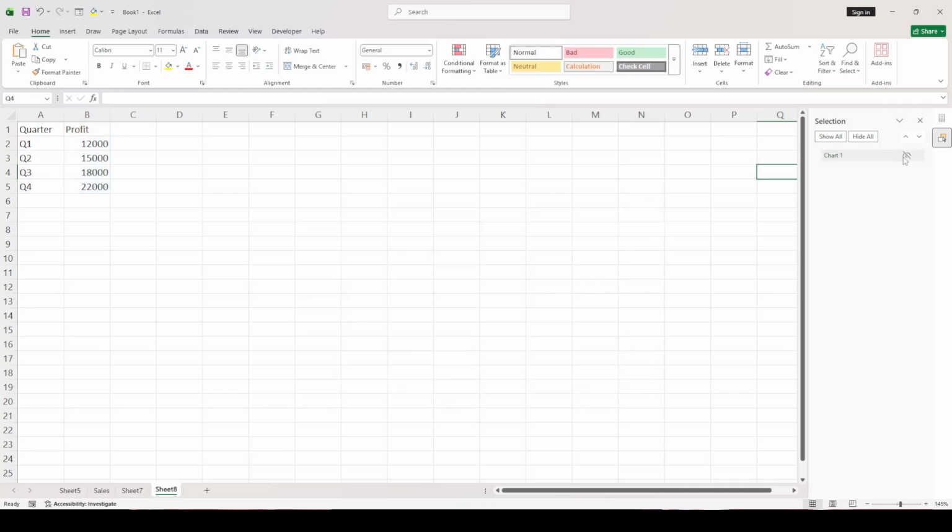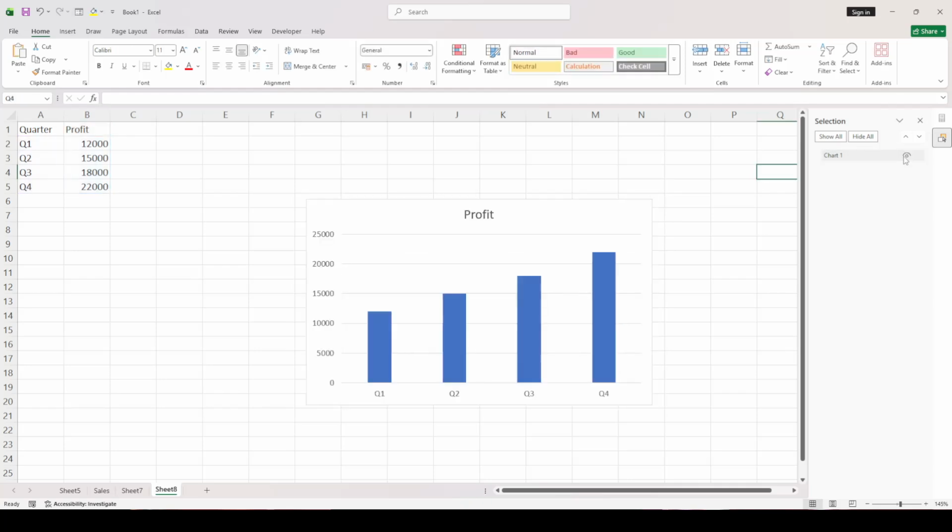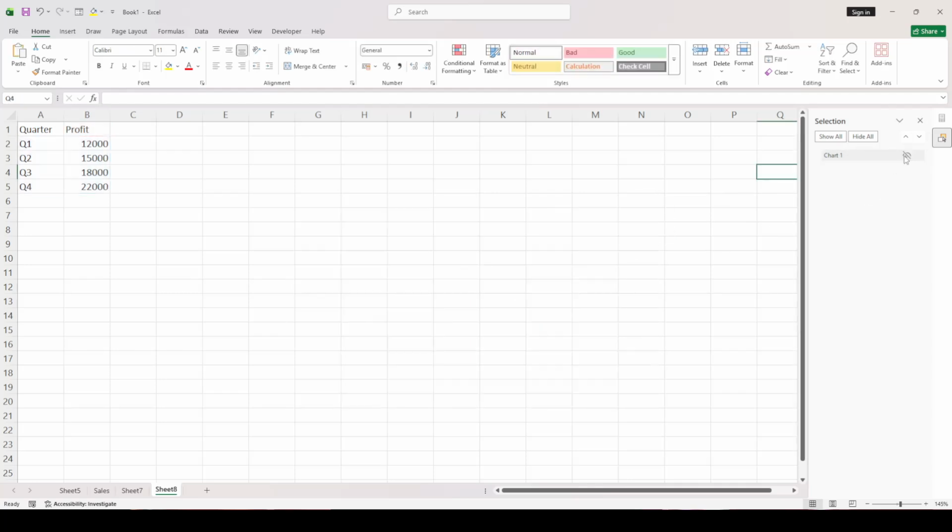Next, you will show the chart again just as easily. To do that, go back to the Selection pane and click the eye icon placeholder next to the chart name. In other words, you click where the eye icon area is for that same chart entry, and the chart should instantly reappear on the worksheet. You do not need to rebuild or reinsert anything. The Show and Hide action simply toggles the chart visibility.